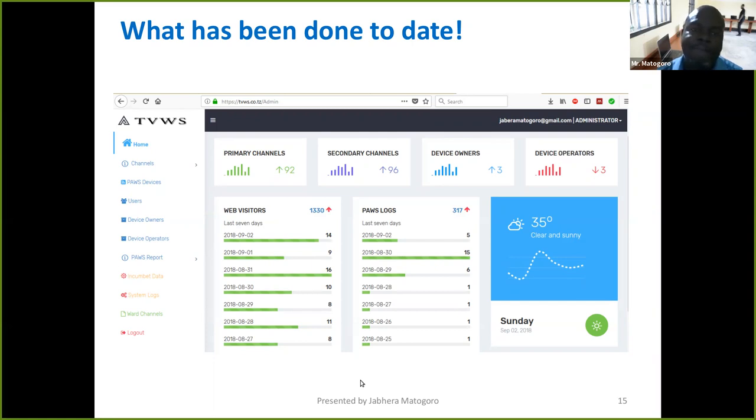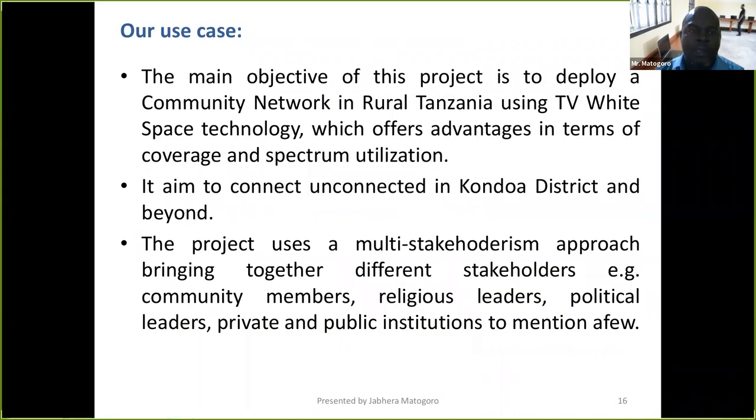Next slide. Yes, for our case, as I mentioned, we used TV white space within our community network, where we connected a few schools and communities in Kondoa using the technology. We also tried to bring different stakeholders on board and give them access to the internet. Next slide.